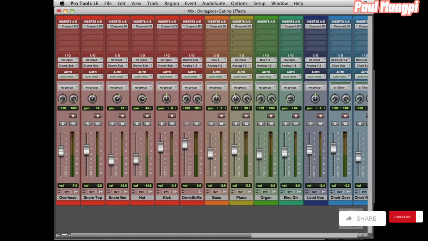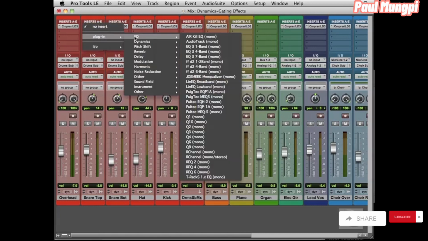hear anything at all. One of the key things about a gate is we can't put it after a compressor, because then we're fighting against ourselves. A compressor takes the low level audio and raises it up, and what we're doing with the gate is trying to take the low level audio and turn it off. If we put the compressor first, we are raising that stuff we want to turn off before we have a chance to turn it off. So we've got to move our compressor down to the second spot, because these are in order as to how they affect the signal in the path of the audio.